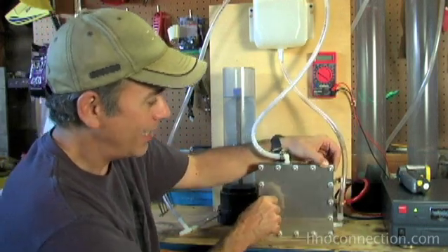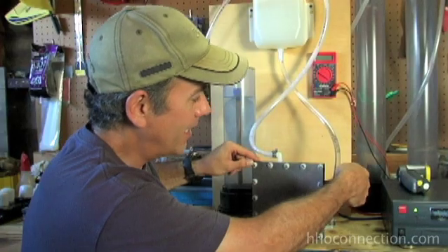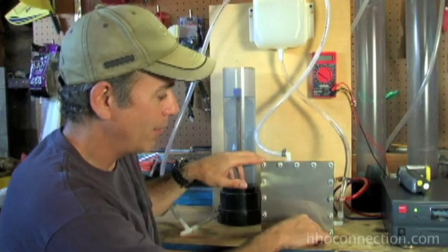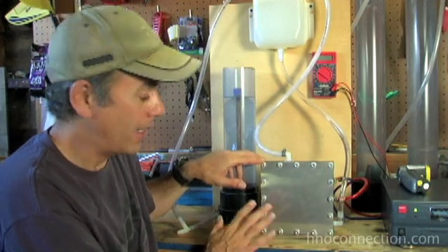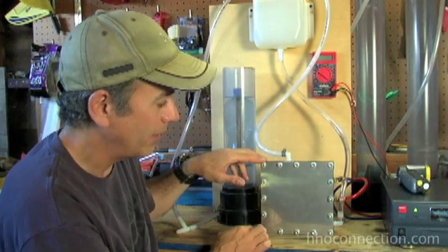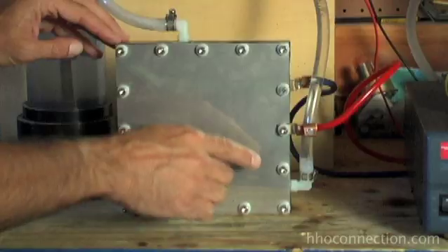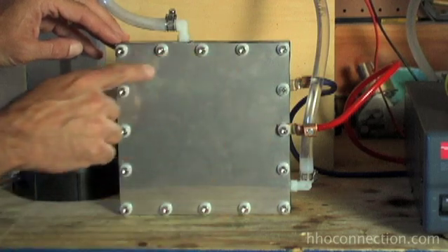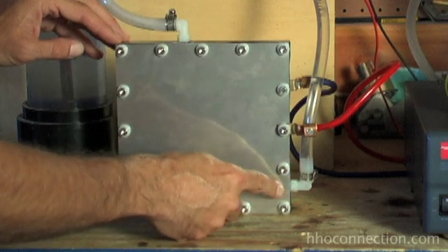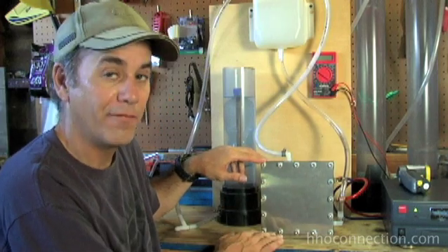Another thing that's unique about this one is you actually connect straight to the outer plates. My positive is connected to this plate and the negative is connected to the outside of the plate behind it. Then you have four neutral plates inside the compartment in the middle. The reason this cell is so efficient — one of the things they tout — is there are no holes going through the plates. Normally you have holes for the water to circulate between your neutral plates, but in this one there are gaskets sealing all the way around the edges, except for a tiny area where the fittings go in, where the water comes in through one fitting and goes out through the other. So there's almost no current leakage — a very, very efficient design.